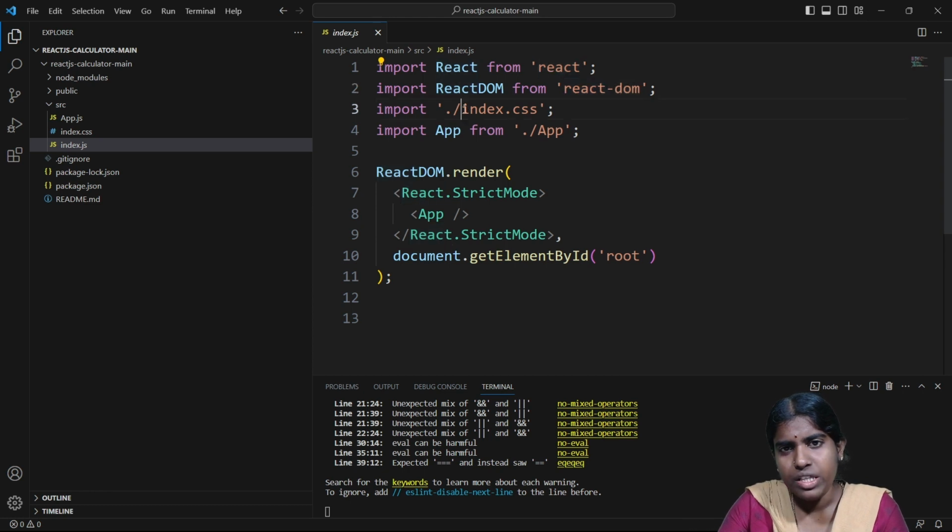And then I'm importing this index.css file. So what are all the .css files? I'm just importing this index.css file. And then I'm importing this App from App. And whenever I want to render something in my web browser, using this ReactDOM, using the dot operator, I'm just calling this render function.